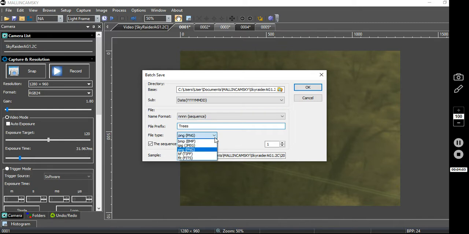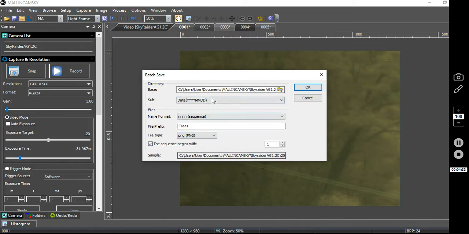And the format is PNG, but you can see you have different types of formats. The advantage of using some of the TIFF formats and the bits is you don't lose anything. But if you're using the FITS, you have the option of actually encoding some information about how the image was actually taken from data from over here. But I'm just going to use a PNG.